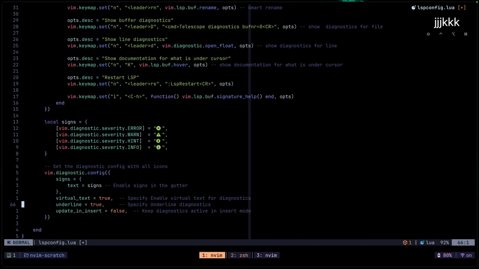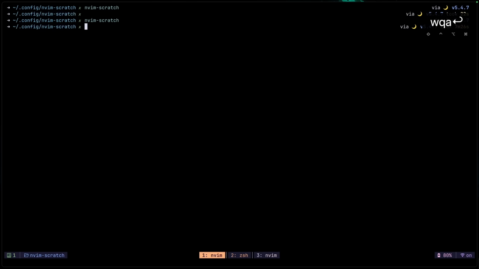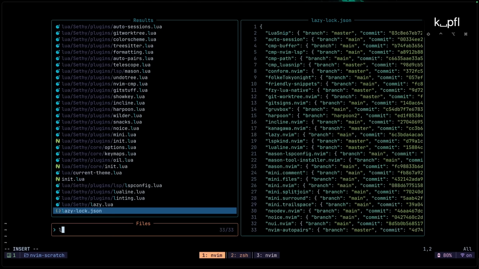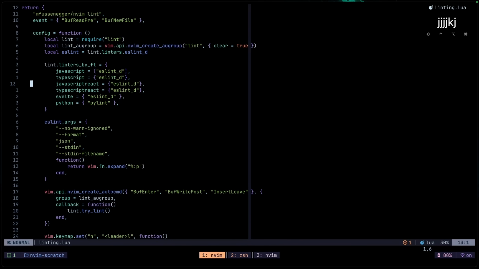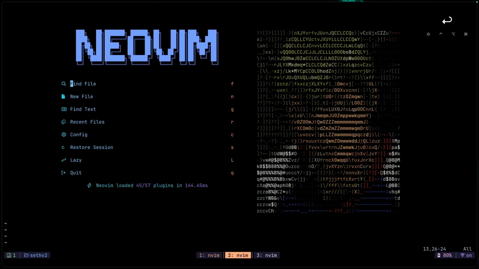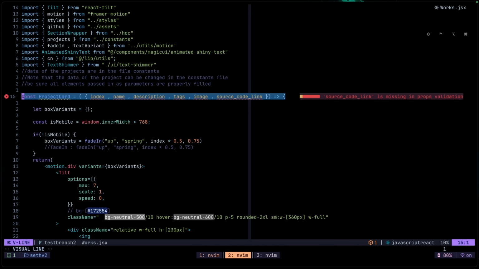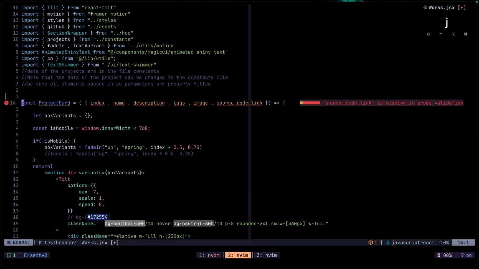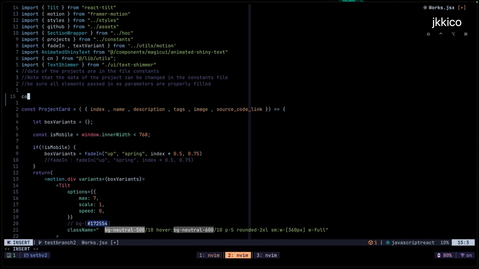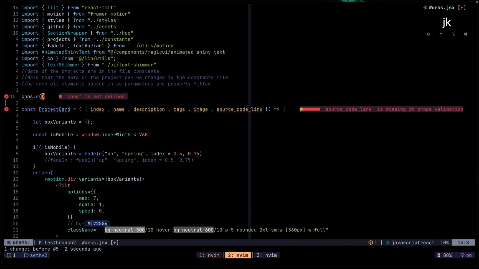Now what I'm going to do is save and quit all. Let's open back up Neovim. Let's navigate back to linting. Now to check if this linting actually works, I'm going to navigate to one of my personal projects, and let's go to one of the files. Okay, we can immediately see the ESLint working. And if we try to maybe write something wrong over here, okay, that also shows up. Okay, so linting seems to be working fine.